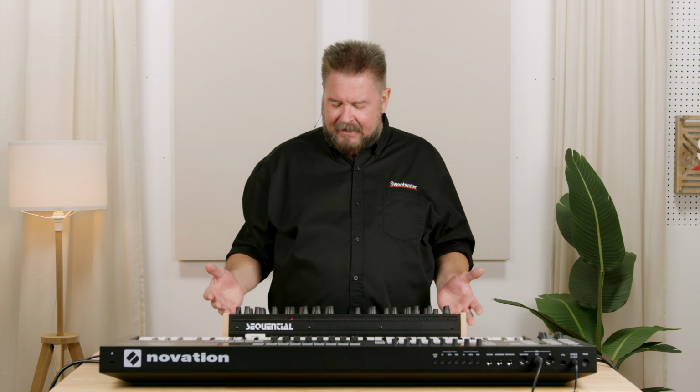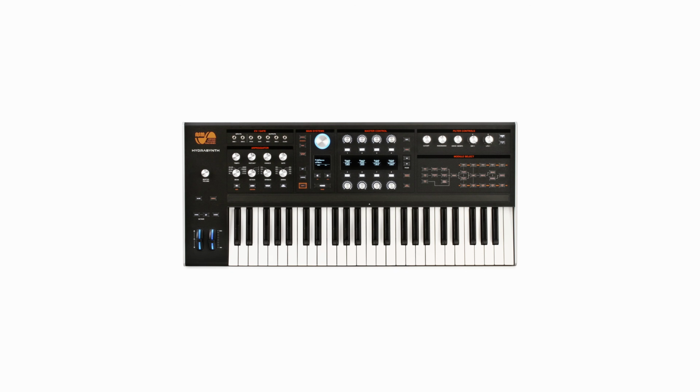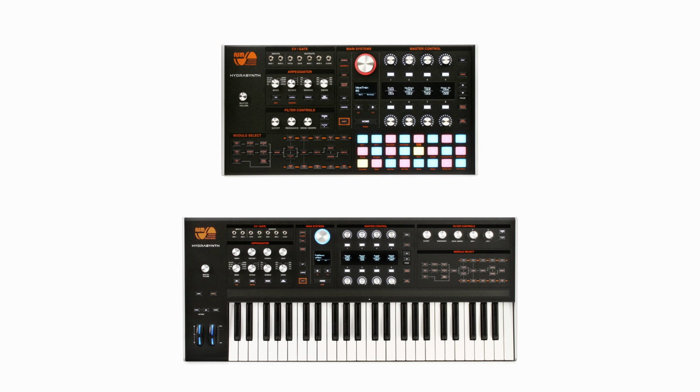And what are they? Basically, it's all the guts that you would normally find in a synthesizer with keys, but they took the keys away, and often the controllers, the mod wheel, the pitch wheel, things like that. And so the first question is, why would you want to do that? It has to do with space.